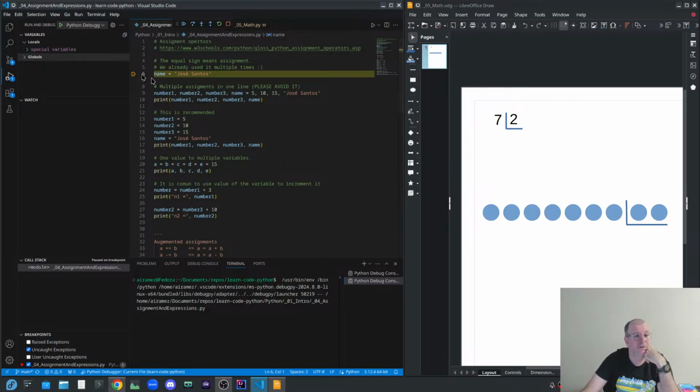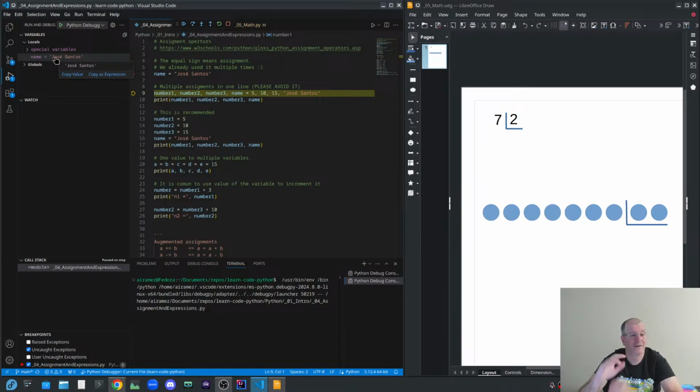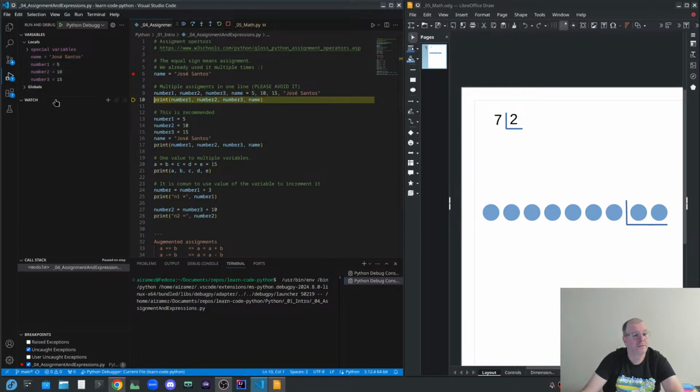So what I'm doing here is creating a variable that will receive the string José Santos, and the name is name. So this is the variable. Here we are looking at a representation of the computer memory. The next line will declare 4 variables, and each one will be assigned new values. Name is not going to change because I'm assigning the same. So I could put a different name here. Now I print all those values, and we're going to see here. And now we are doing the same with new values.